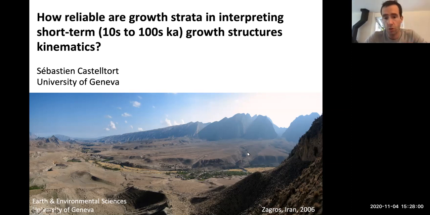And so here in the back, I just show another field picture where you see these faces here. They are actually strata dipping towards the left, and they are the west flank of a big anticline that goes behind. So it's an anticline like this, if you see what I mean. And here there is erosion in these valleys and sedimentation in the front. Okay, so typically the strata here are going to be deformed as this structure is growing. How can we use the strata to understand the tectonic development of the fold next to it?